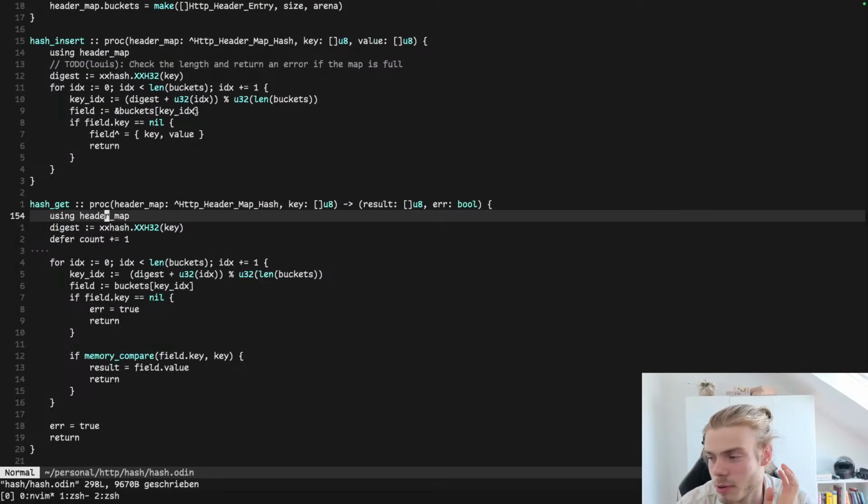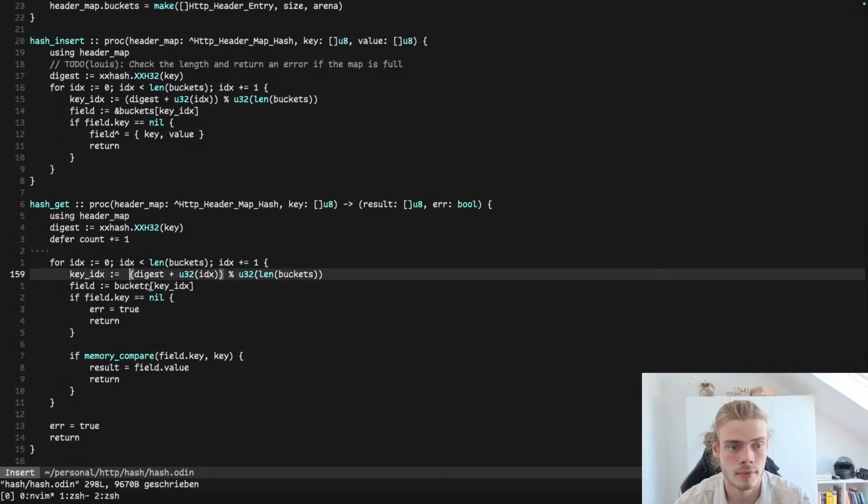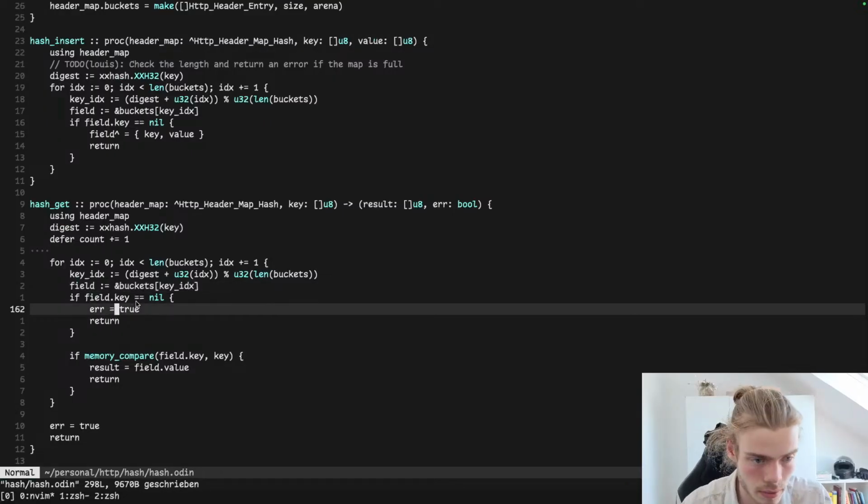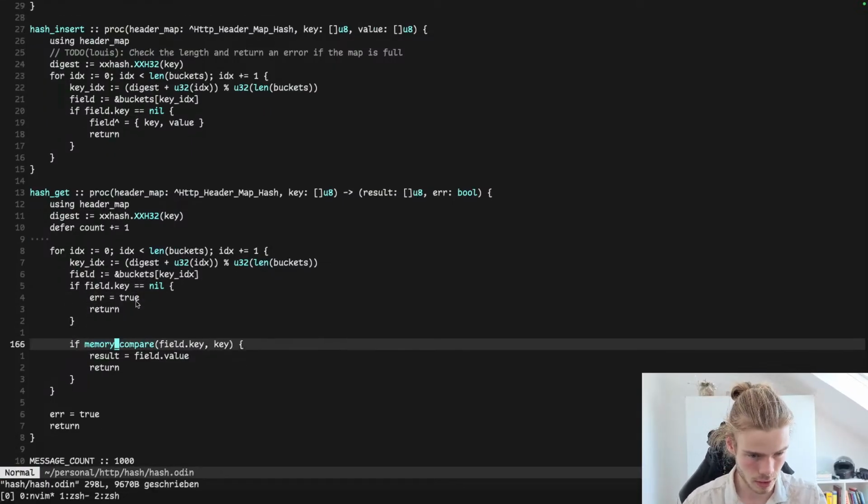Probably we should look at the output assembly. We can make this here a pointer, but I don't know if that changes a lot. I mean, the compiler should hoist that out anyway.